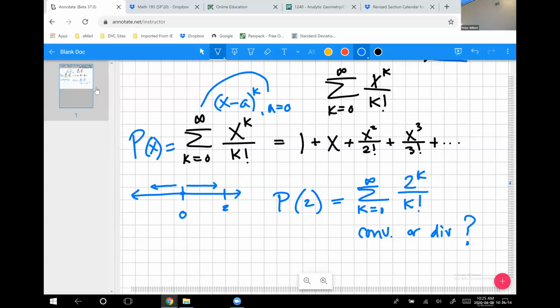We would have a specific series with no variable in it, and then we would be looking at that series and trying to do some sort of a test to tell whether it converged or diverged. Like we could say, well, do the terms go to 0? If they don't, then it diverges by the divergence test. If they do, then I don't have any information and I have to use some other test. Do I think I could do an integral test or a ratio test or a root test, or compare this to something else and use a comparison test?